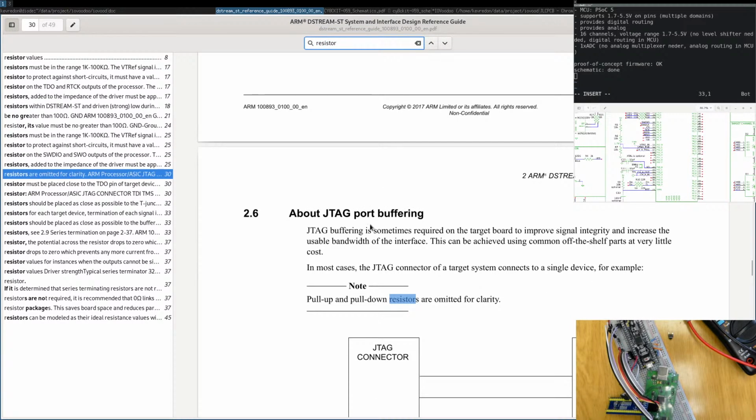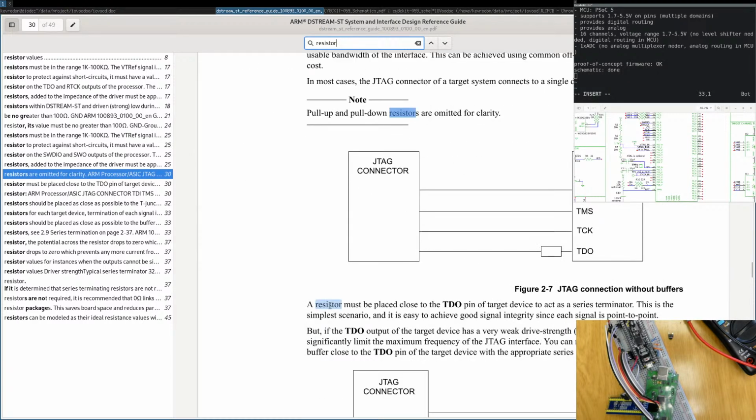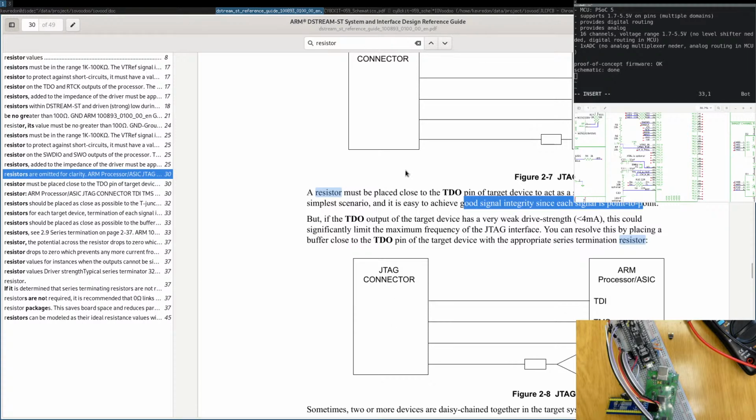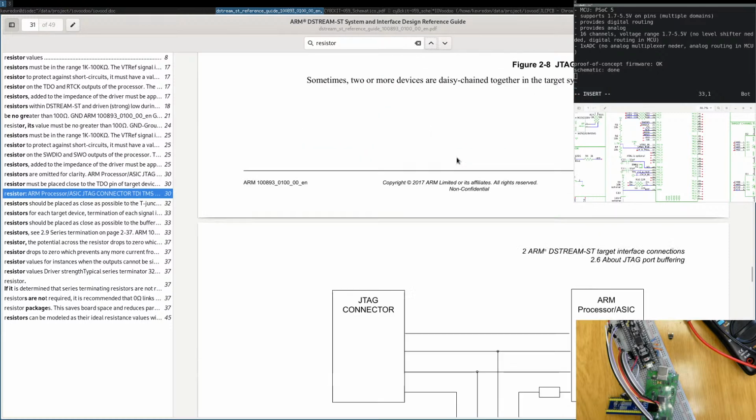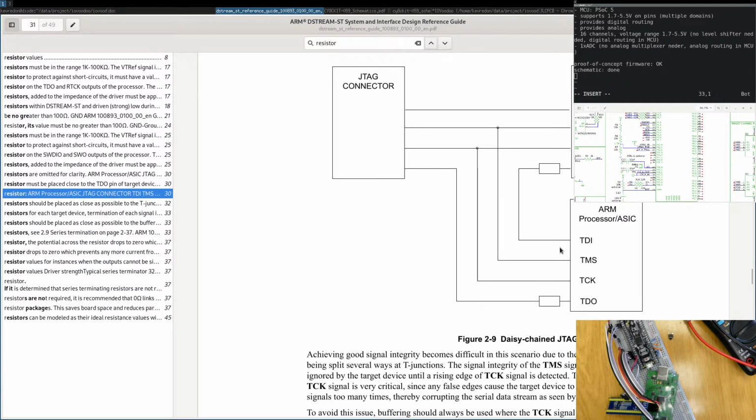About JTAG ports: pull up, pull down, or omit it for clarity. They add a series resistor, but for TDO, we don't have any TDO. Again, signal integrity. We don't have TDO, we have TCK. Here they add nothing.